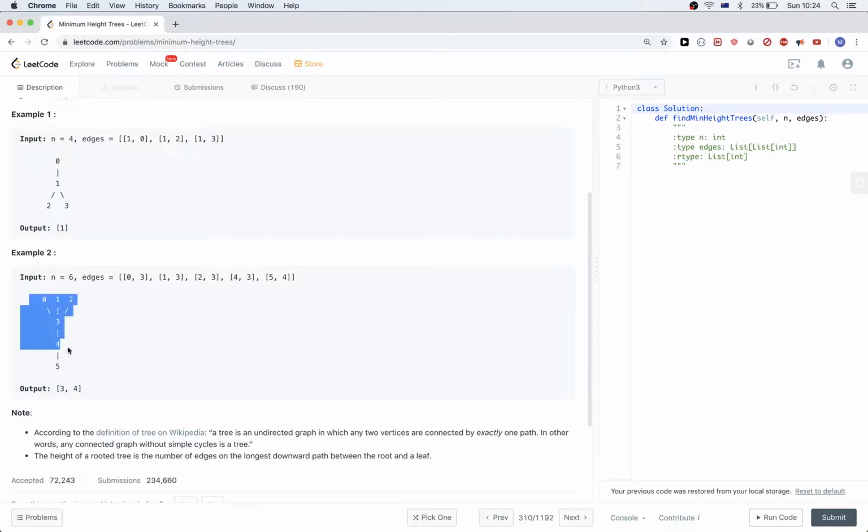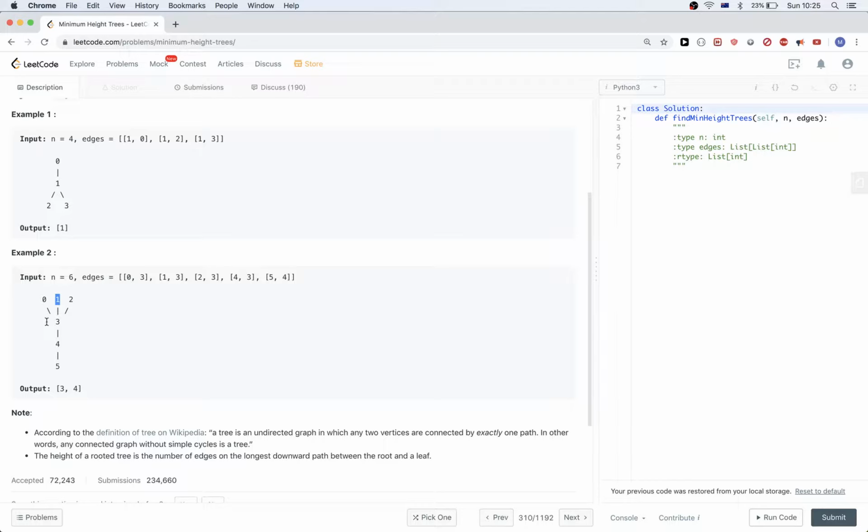And for this example, if we take 1, we are going to have the height be 3, because remember, the height is the longest path from a root to a leaf.